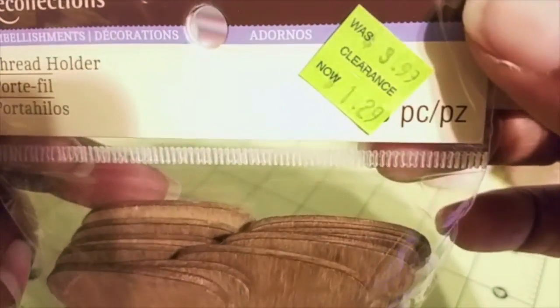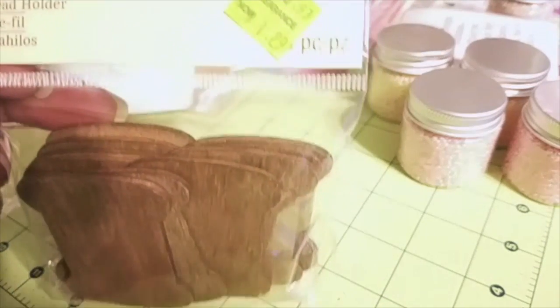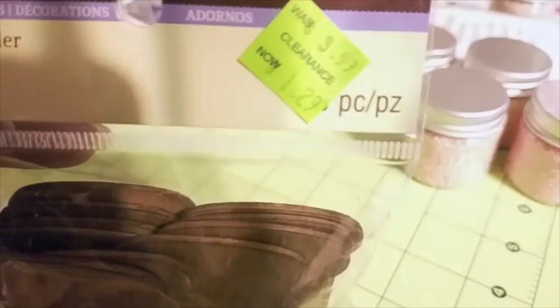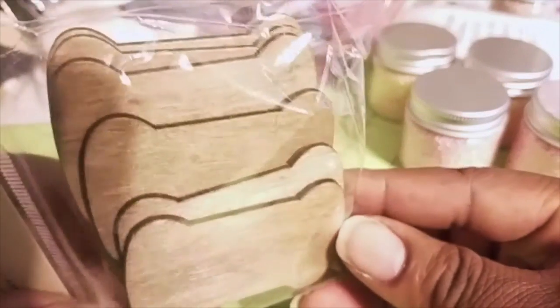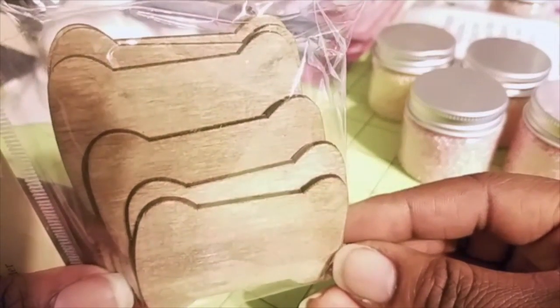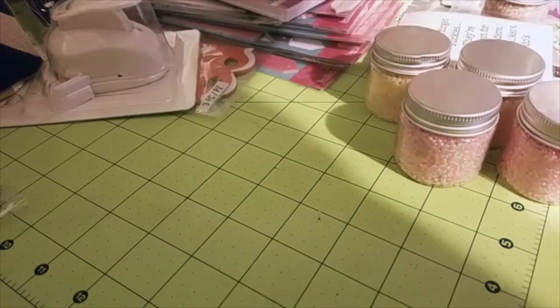This was another thing I purchased — not at the same Michaels with 50% off clearance, just at another Michaels, so the clearance price is what you see. This one was $1.29 and even though it's a thread holder, one of the things I thought this would be really cute for is friend mail. If you like to give samples of your washi tapes in friend mail, you can utilize these little thread holders for that. They were cute — just a FYI.